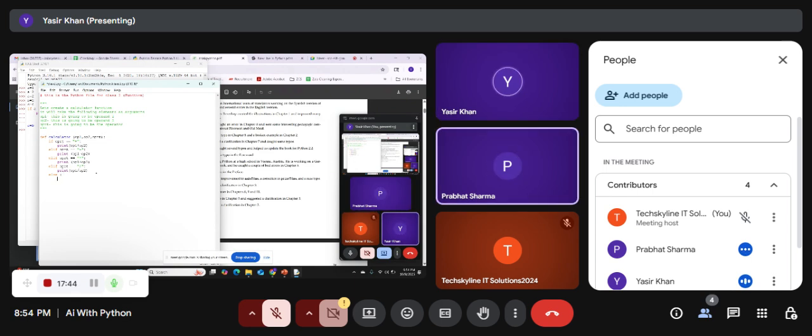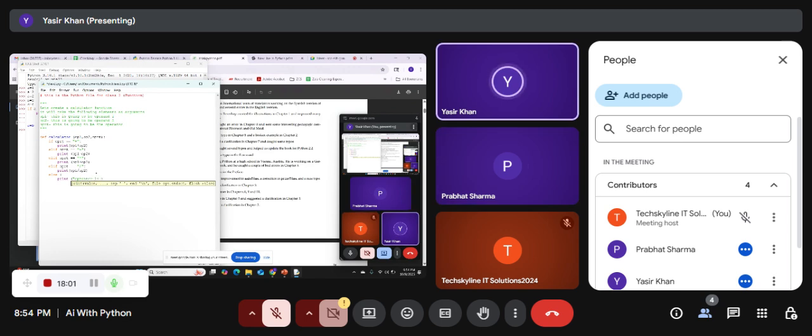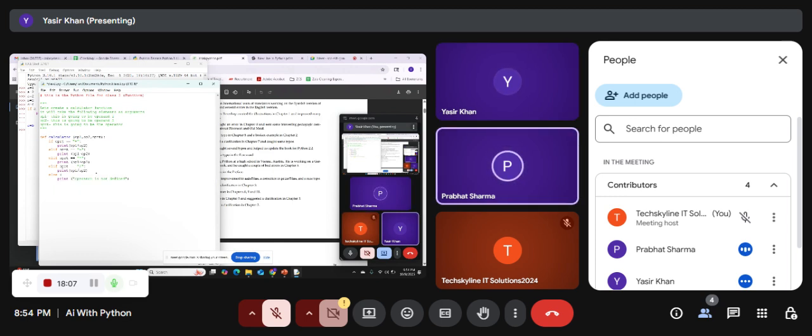Print in double quotes after bracket. Use a bracket first. Then in double quotes, say operator is not defined. And the double quotes and this and this. That's it. Okay. Can you do multiple enters?